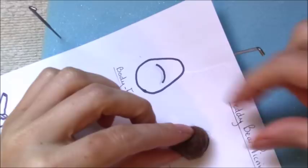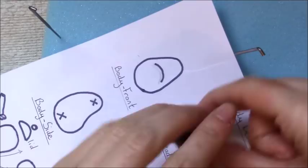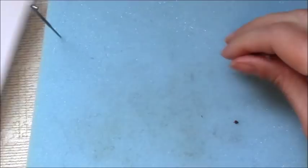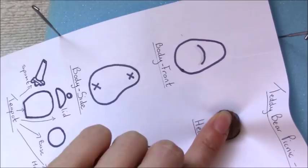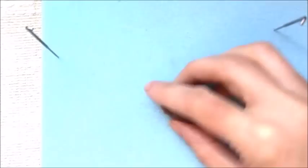Checking against the stencil sheet. Remember, the more you felt, it will shrink down. So although that's a little bit big, it's going to shrink down. So I'm going to keep going. Just, that's perfect. And now I'm going to make the arms.